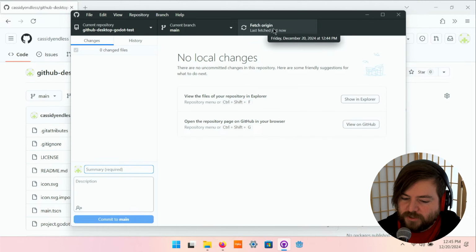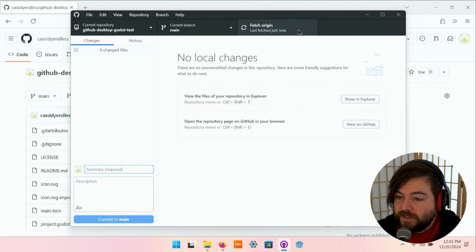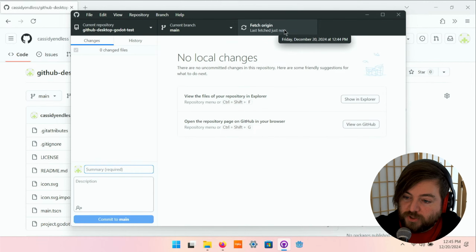So there's one thing I'll mention. If you do have a project you're working on and it's pushed to GitHub, after you make a commit, there is a button, this Fetch origin, that will change to say Push changes. You do need to make sure you push those changes up for them to actually get to GitHub, the website. Otherwise, it'll just all stay on your local computer.